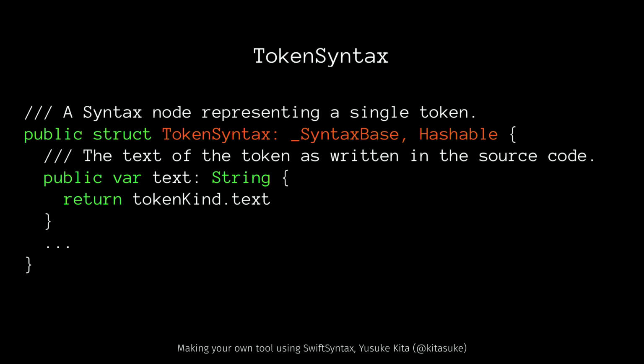Anyway, the important thing here is that it has a text property, which is a String. So whenever you want to access the raw value, like in this case, I'm showing you an example of an integer literal expression, and that must have an integer value, right? To access that, you can use the text property to get it. However, you cannot get it as an Int value. Everything has to be a string.